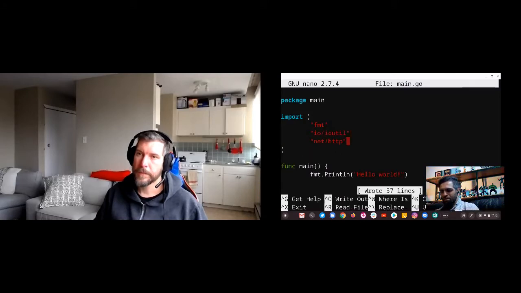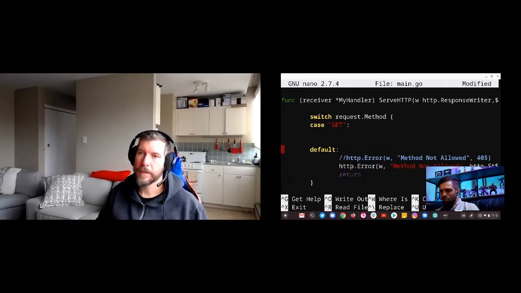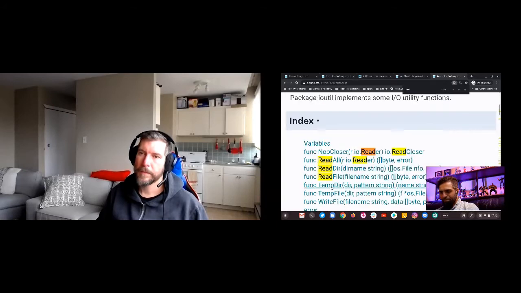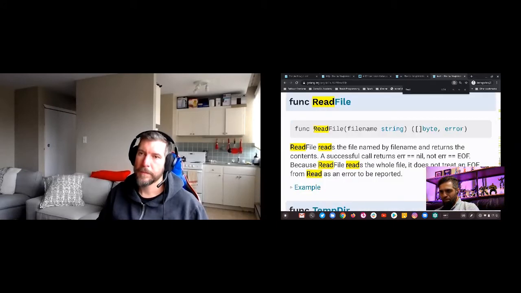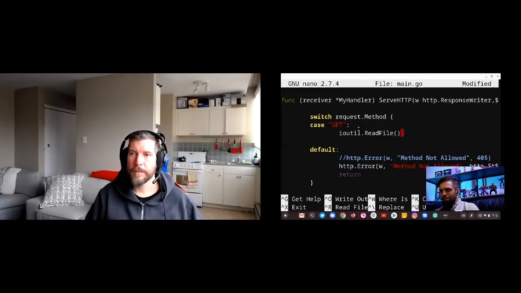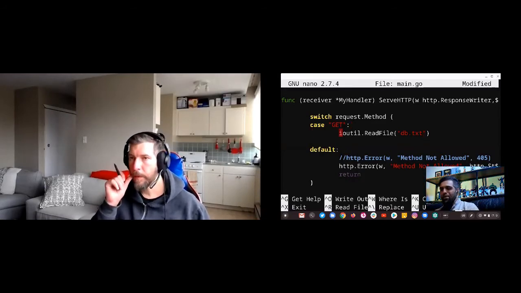paste that there. Okay. And then I'm going to go to the get method. I'm not going to type it, let me just get that ReadFile. Okay. I'm going to read the file. And I need the file name. And I'm going to just hard code this. Yorman will probably point out it's probably a better idea not to just hard code it like this. But just for now, I'm going to hard code it there just to make it kind of easier to read. We can come back later.